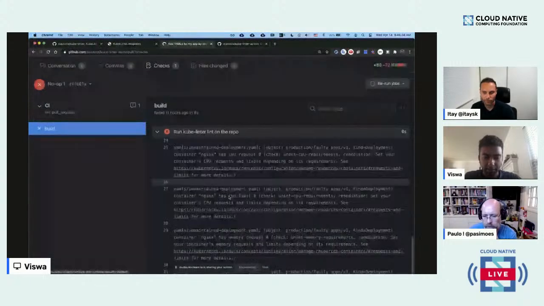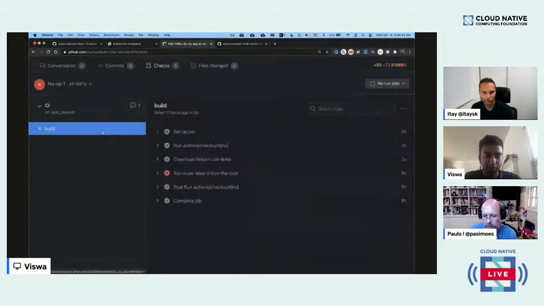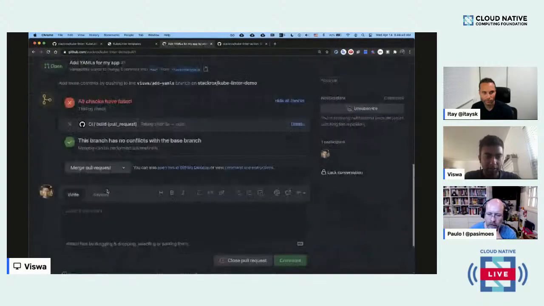At the bottom, it tells you how many errors were found, and over here it tells you it had an exit code of 1, which means your build is going to fail. When you look at the PR itself, it's going to be red, so you know you have to do something. So that's how you'd use it in a GitHub action.